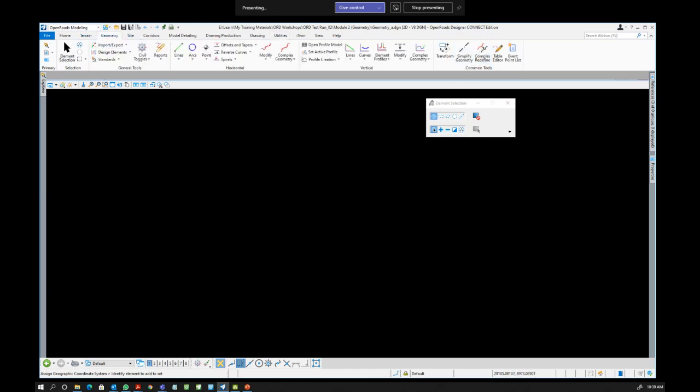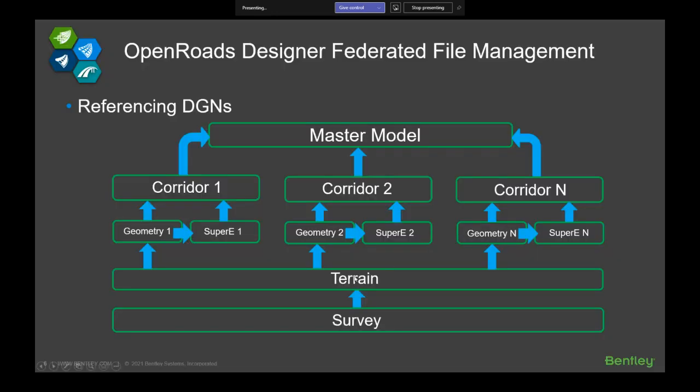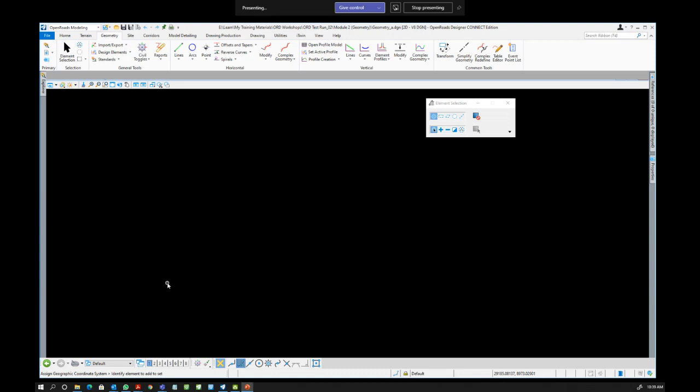Now going back to this, remember, we have a terrain file. Now we are in geometry. We will now reference the terrain file. So how do we do that? Referencing is similar to, probably if you're using other software, XREF.